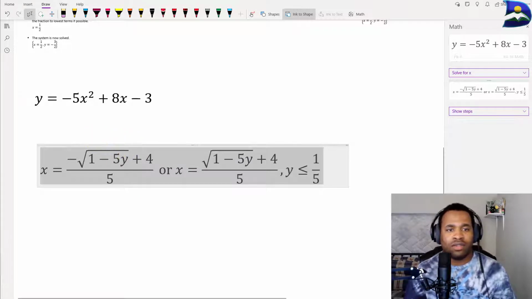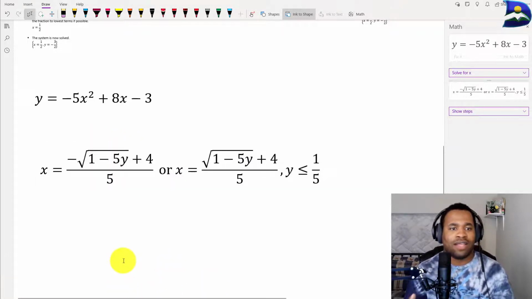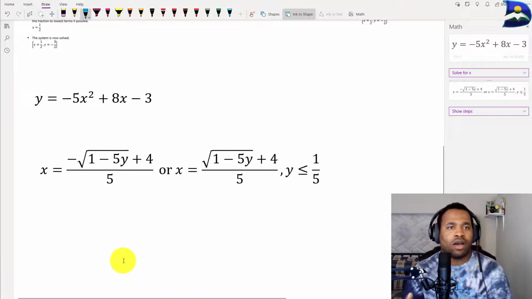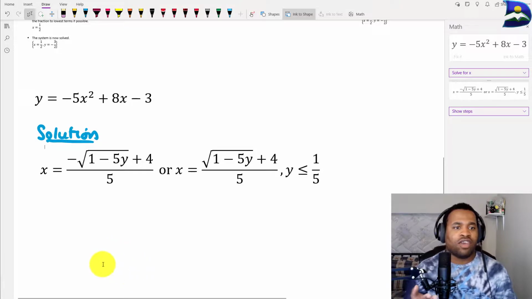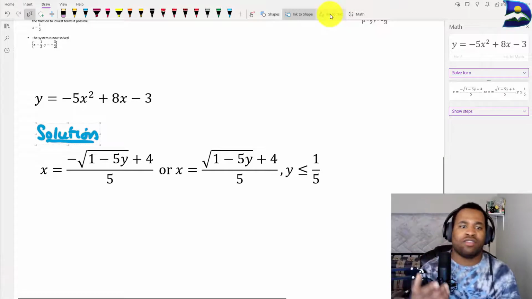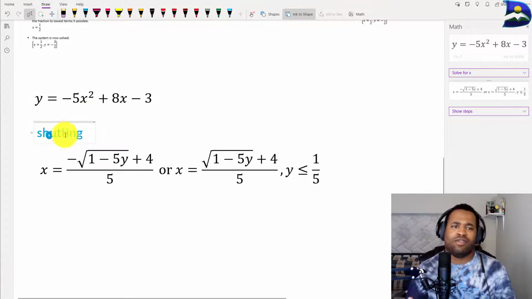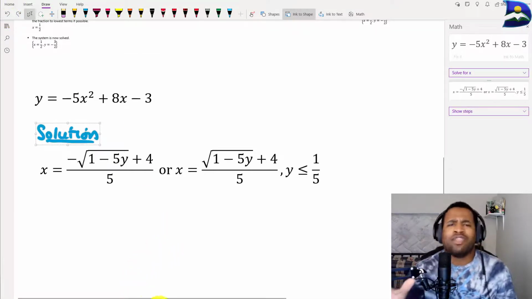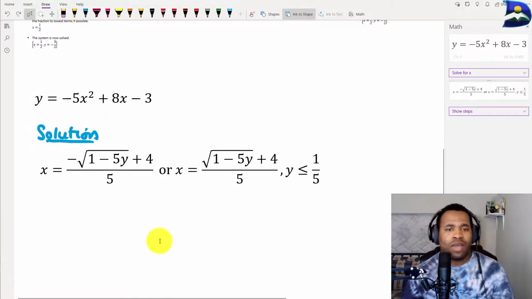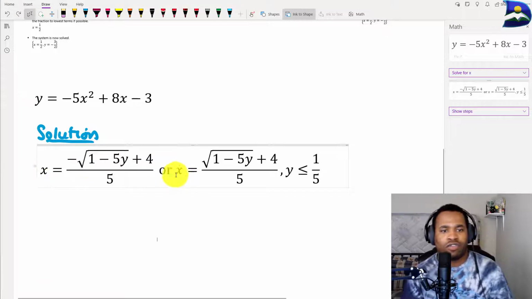And the solution, take note here, is we need to write that down to highlight what we are looking at. So this here is solution. Remember that if you want to change this to a particular text format, all you do is highlight it, click on ink to text, and this doesn't look nice in terms of what we want. So you know what, we're just going to leave it the way it is for now. And now we have this to be our solution for our x.